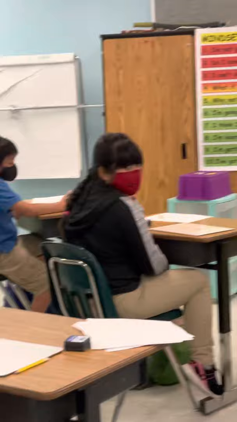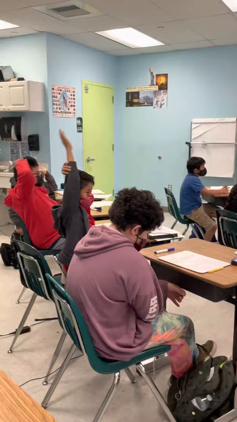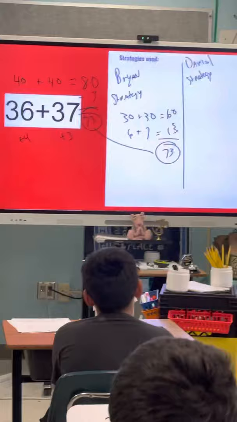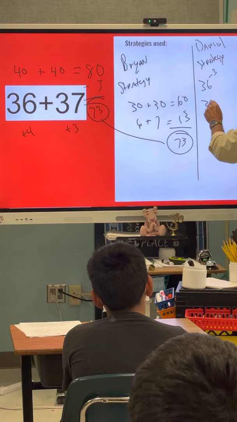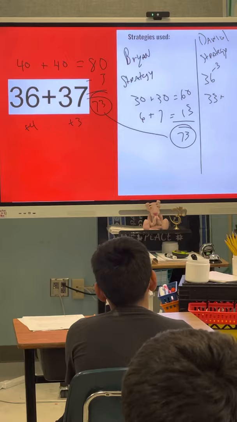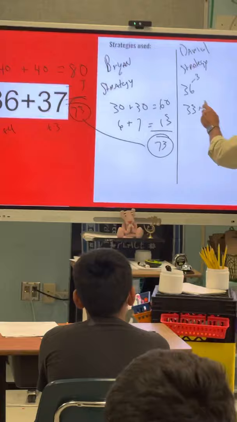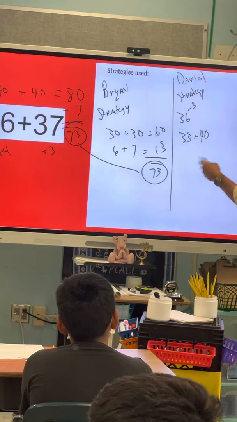Who's got a different strategy? Thanks for sharing. Who's got a different strategy? Daniel in the back. I would take 3 from 36. Say that again. I would take 3 from 36. You take 3 from 36, and that gave you what? 33. Oh, I like where you're going with this. I like where you're going with this. Add the 3 to 37. Ah, so, okay. So instead of going up to 40 on both numbers, you just went up to 40 on one number. Yes? Yes. So you added the 3 to the 37, and that gave you 40, and then you just added them together, right? Yes. And that gave you what? 73.